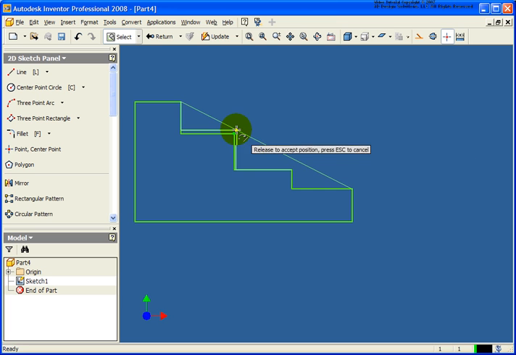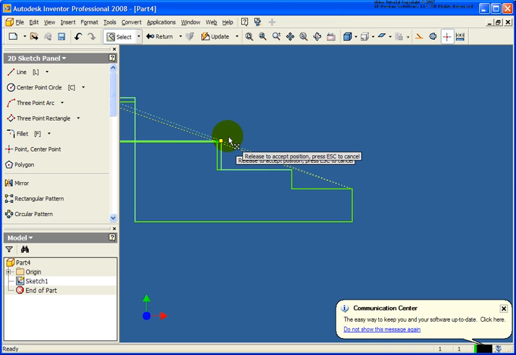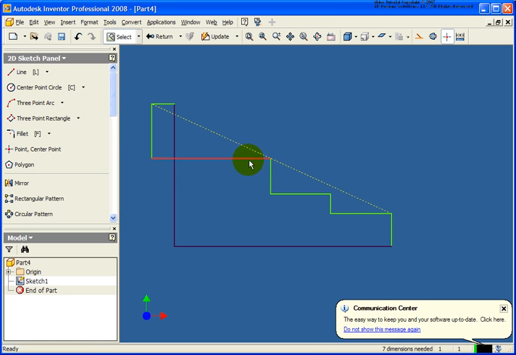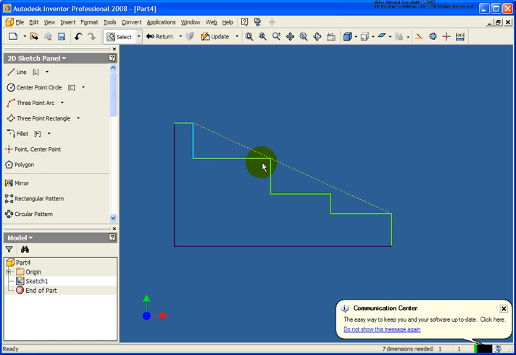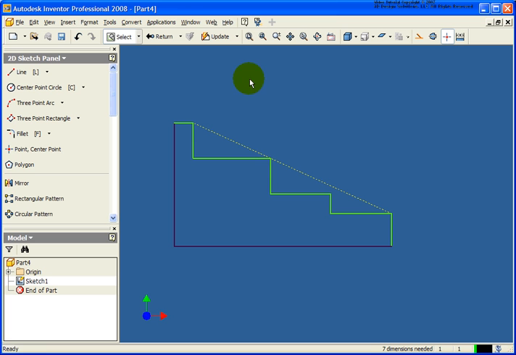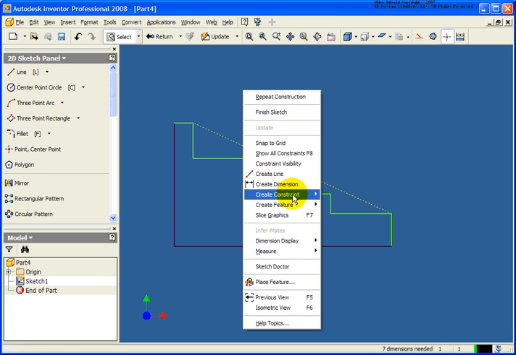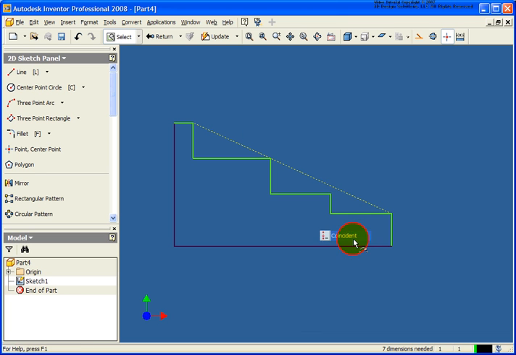And what I want to do next is go back and have each of these other line segments fall on that construction line. Let me drag this back here a little bit. So in this case, I just dragged that. Could have also went back and applied a constraint. So again, I have some geometry selected. That's why the option didn't appear correctly. So in this case, let's again apply a coincident constraint. So I want that endpoint to touch that line.